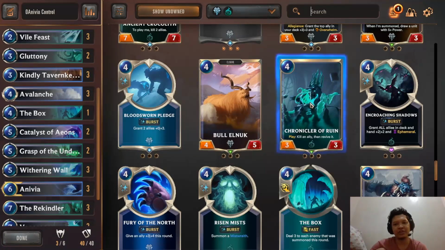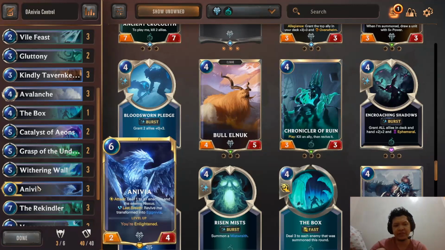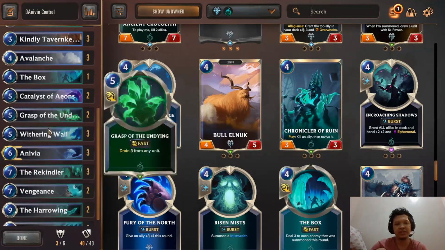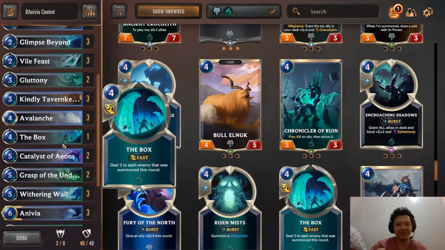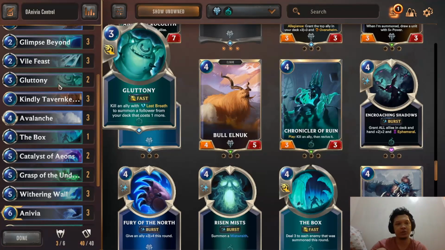If you add Chronicler of Ruin to that, it's also almost always a dead card when you don't have Anivia. Even if we're running 2 copies of Entreat to help us draw Anivias, there will be situations in your games where you will draw multiple Rekindlers together with multiple Gluttonies, and you don't want that to happen very often. That's why I think 2 is the sweet spot for Gluttony.